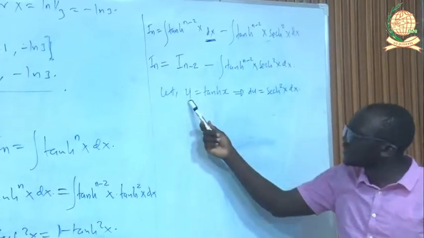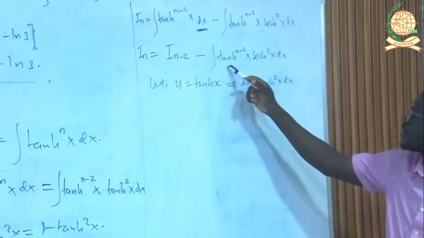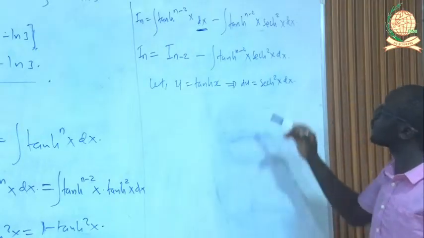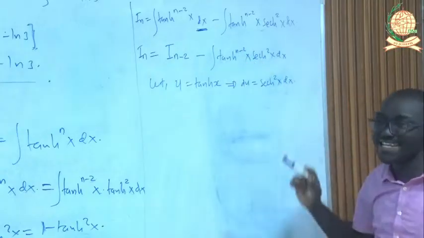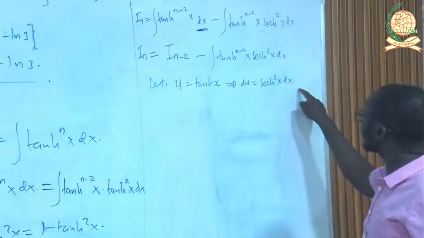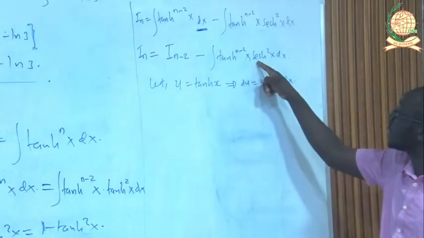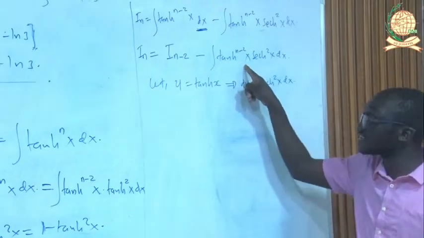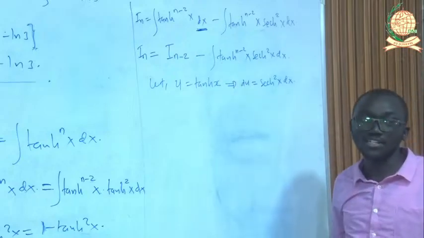Once you have introduced another variable u, you're no longer going to integrate with respect to x, because you have introduced another variable that wasn't there. So you have to make sure even this dx is eliminated. This function has to be written in terms of the new variable u only. So sech squared x dx is now mathematically equivalent to du. You eliminate sech squared x dx as du, and for tanh, you say tanh x is u. So it is tanh to the power n minus 2, which is now going to be u to the power n minus 2 du.